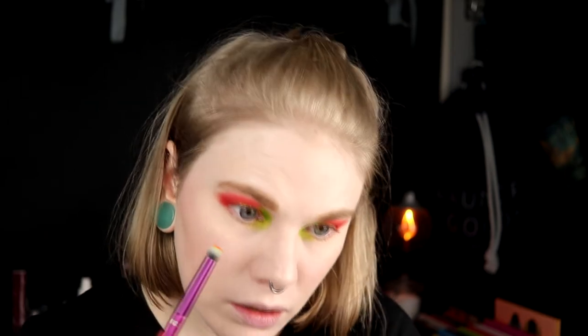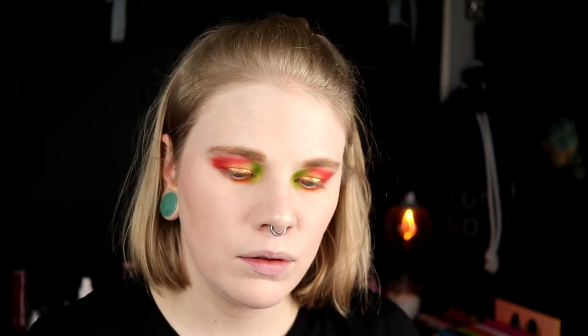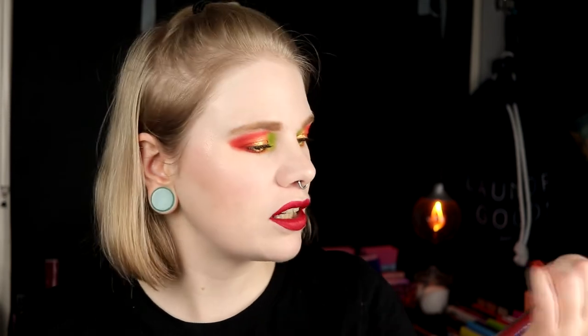So I start with the orange closest to here, and then I'm just taking the red one out here. I like how this looks, so I'm just going to do the final touches and then come back with the finished look. For my liner I used LA Girl Shockwave in Screamin', and for my lips I used Ambition, which is a lip tonic from Kaleidos.